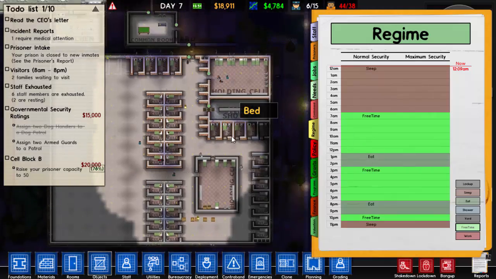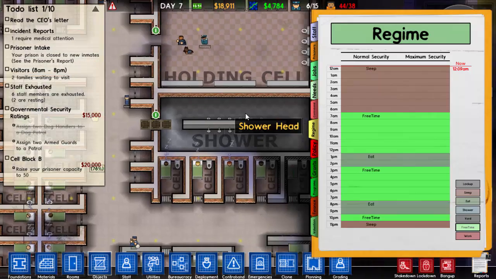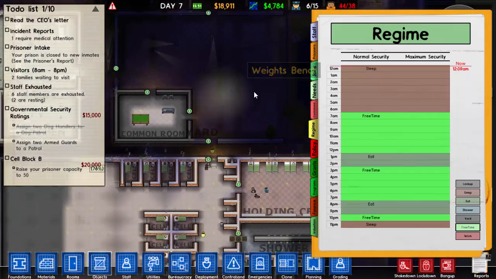Like, if someone's locked up when they want to take a shower, there's no need to keep them locked up. Better to let them take a shower. Or if they want to hang out in the common room, or just go out, call someone, you know.